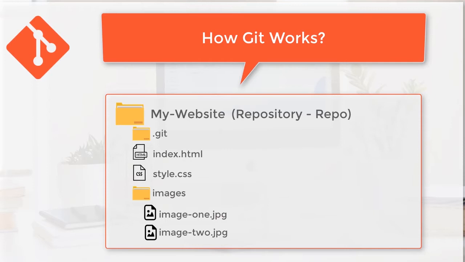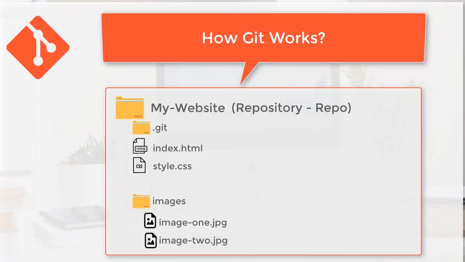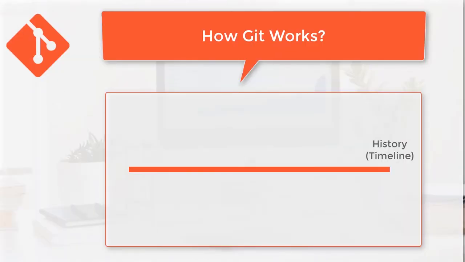Okay, let's consider again the previous example. Suppose that we added a new file to our project, let's say script.js, and we want to save this version of our project in history. We can do that using a commit, which actually allows us to take a snapshot and save the current state of the project. In order to make it clearer, let's consider some examples using a little diagram.